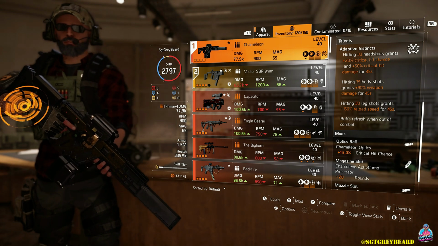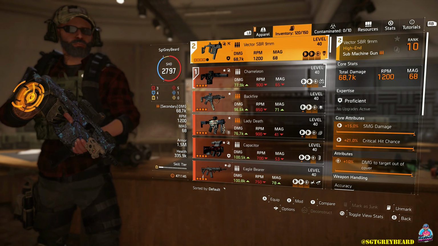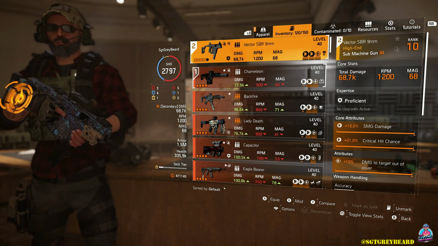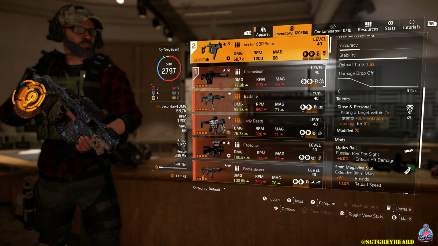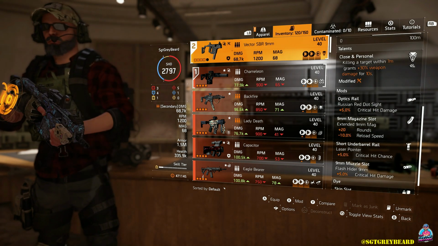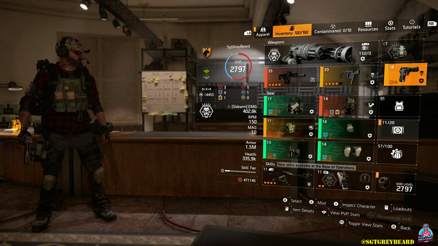Moving on to my secondary, it is a Vector SMG with the talent Close and Personal, where killing an enemy within 7 meters grants 30% weapon damage for 10 seconds, which is a lifetime in this game. Now keep in mind, I'm using that talent because I'm using this as a run and gun build, but you do not need to do that. You could easily switch this talent to Optimist, which means you're going to get a weapon damage bonus regardless of the distance you are from any NPC.